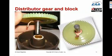Here is the distributor. It's a plastic gear. It's plastic because plastic doesn't conduct electricity, and there's real high voltage here. The gear rotates in a bearing, an oilite bearing, a permanently lubricated bearing, and it has a copper finger that rotates around and comes in close proximity with one of 4 or 6 contacts in the distributor block.